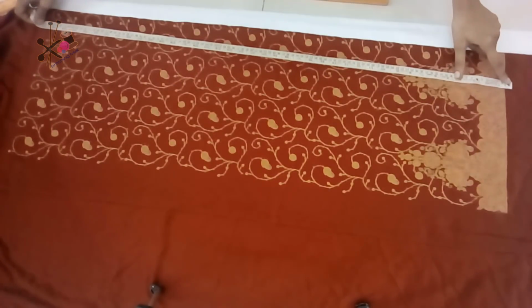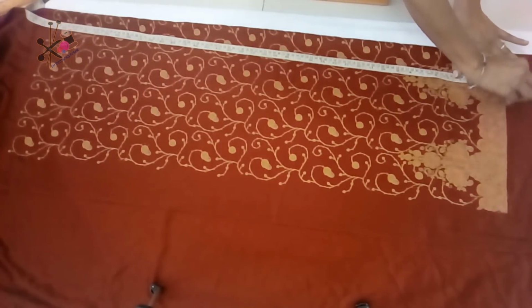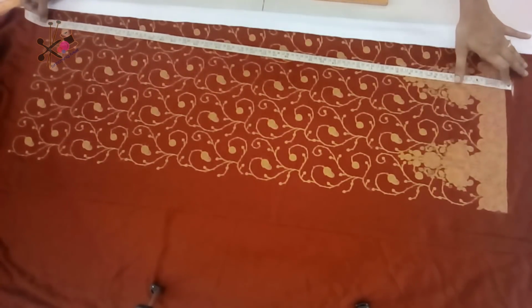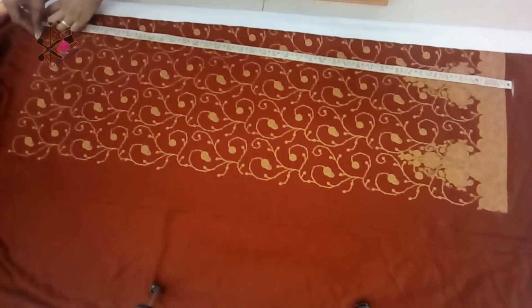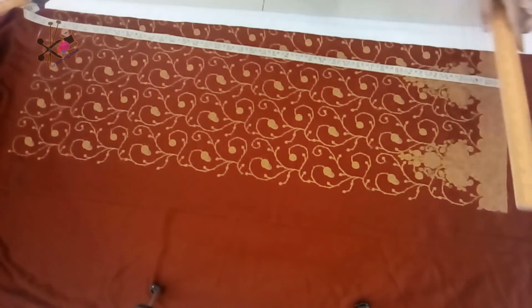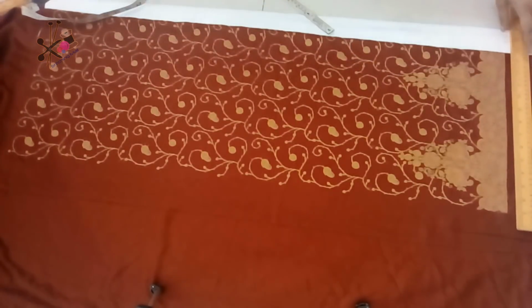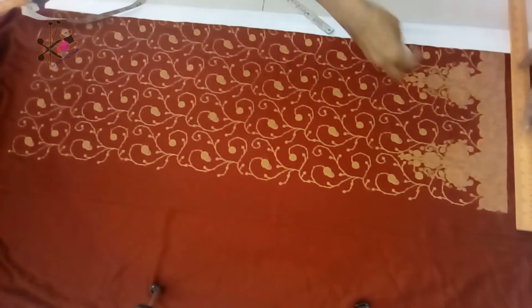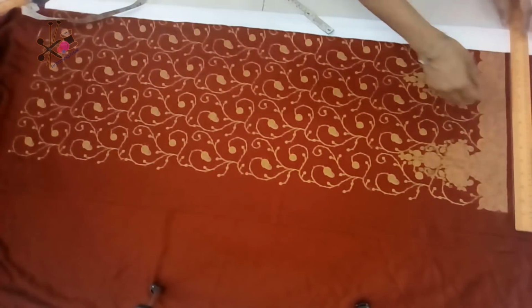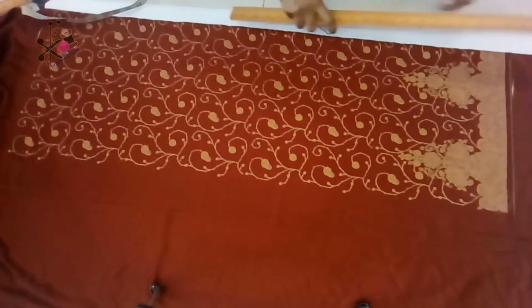Now if you want to increase the length of the kurti or the suit, you will have to have plain fabric on the bottom. So here I am extending 1 inch, or if you want to increase it more, you have to go beyond the embroidered part or join a yoke. So this way we mark our length which we want and then make a line on the bottom.